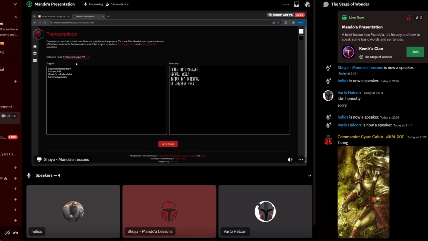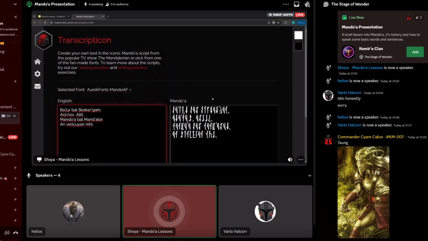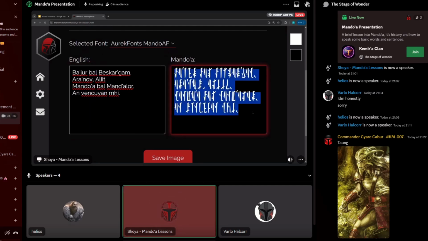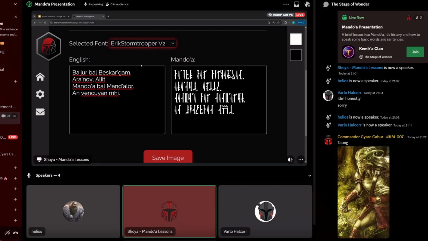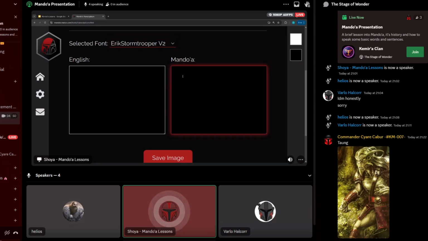So this is the best approximation of it. This is technically a fan-made version of the font, but this is what Disney uses. As you can see, it's slightly different. We don't have the official version on here, but we do have Eric Stormtrooper's V2, which is the closest to the official version. The way you can tell if something is Eric Stormtroopers or if it's Metshin, like the official one from Attack of the Clones script, is the C. If the C looks like that, then you know you've got Eric Stormtroopers.